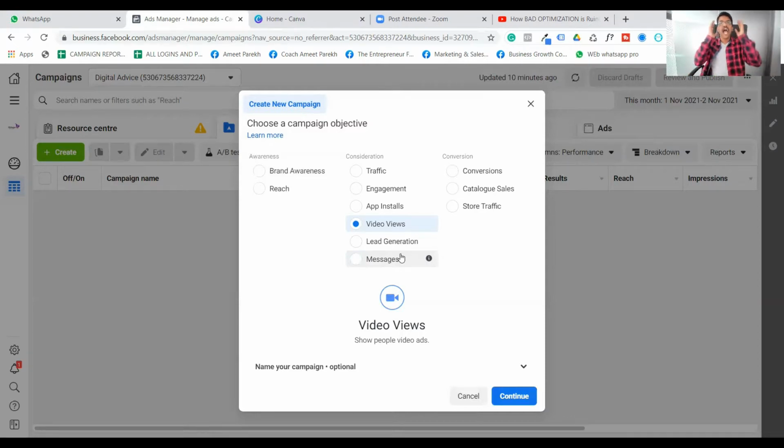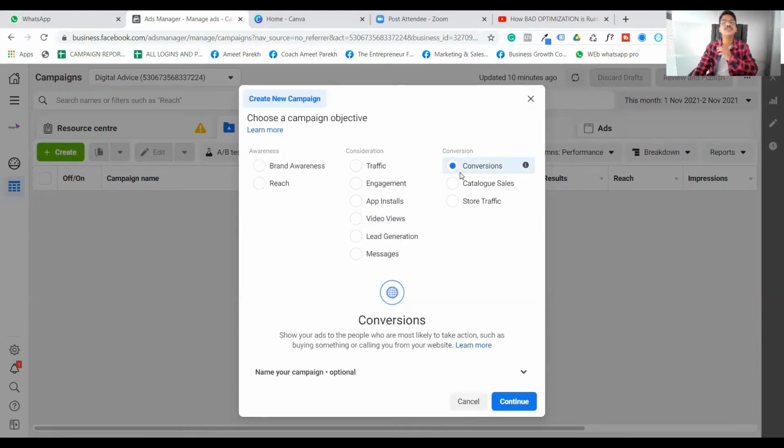And that's why I always tell each and every one of my clients, start with the conversion. So I always choose conversion. Right? Because in conversion, I am telling Facebook exactly what I need, what I require. I need sales, I need leads, I don't want traffic.